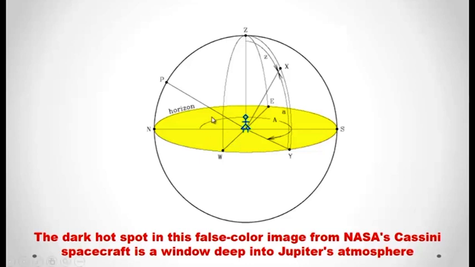You can look at the yellow plane here. This yellow plane is the horizon in this figure. So here is the measurer. This person measures a star X. To locate the position of the star, he needs 2 coordinates in the altitude azimuth coordinate system. Those 2 coordinates are altitude and azimuth A. Capital A is an angle, and altitude is also an angle.